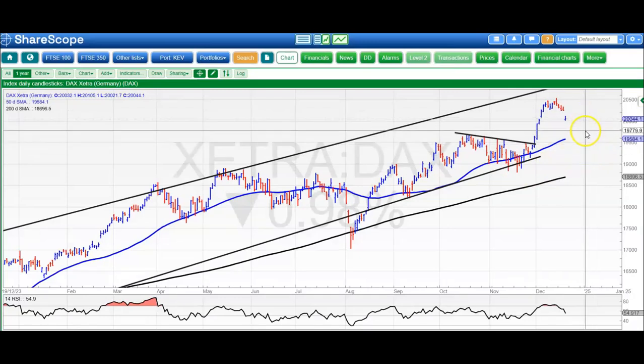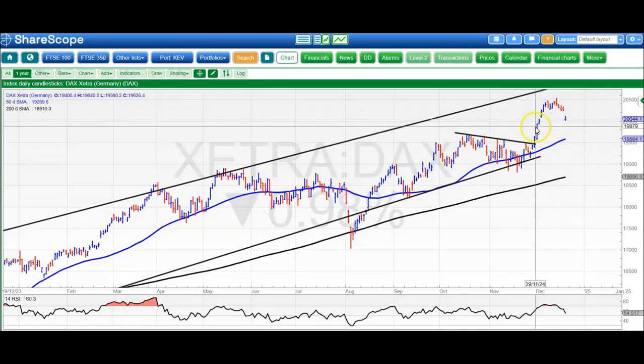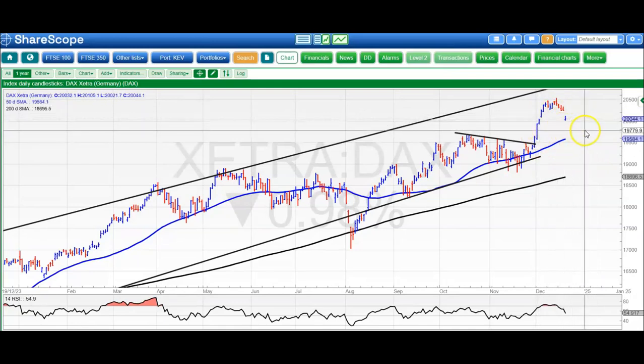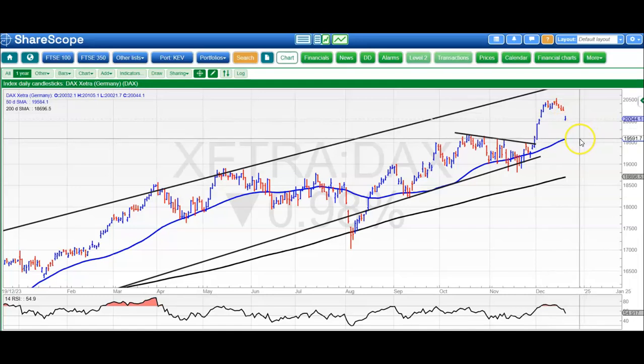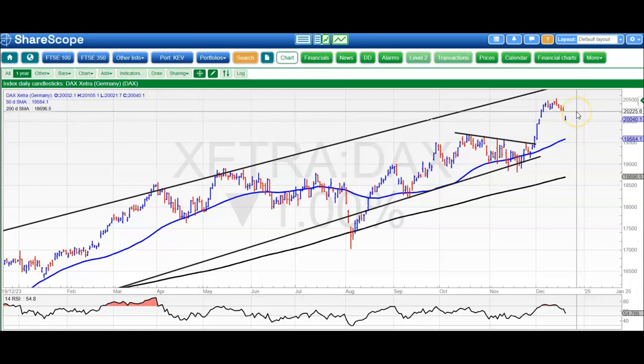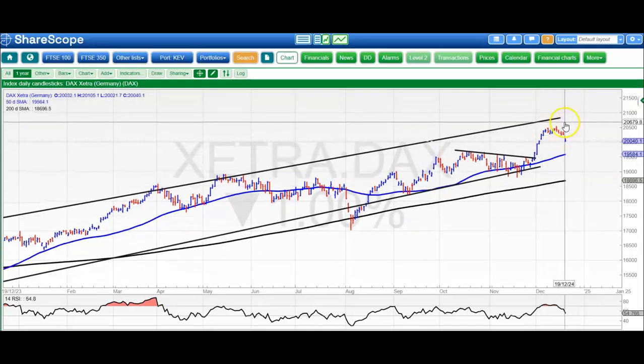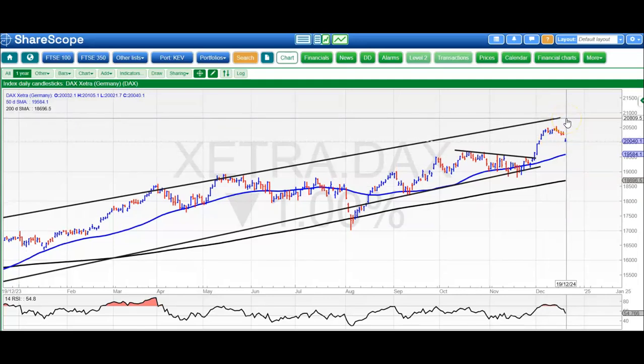On to the DAX, which hitherto has been doing rather well in December, but even here has managed to catch the FTSE disease, and we've now actually got an island top, so gapping out earlier in the month and gapping down, which is not a great signal. That suggests that we're probably heading back down to the old October resistance, 19,700, and maybe as low as the 50-day moving average at 19,600. An end-of-day close back above the gap there at 20,200 is required to delete the negative top that we've got there and take us back up to 20,800 on top of that rising trend channel from this time last year.